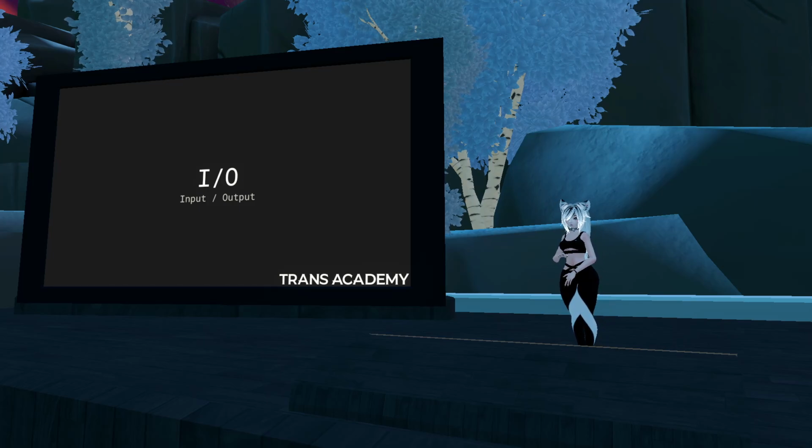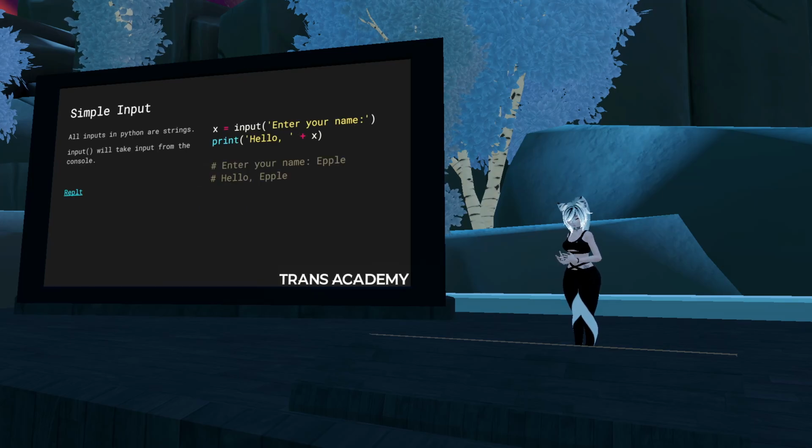So input output, right? User input, user output, system input, system output. In the case of Python, all inputs are going to be strings. So the function input, when it is called, is going to return a string. It's going to return a string that contains the input that the user specified, which is fairly useful, right? So we can get some input from the user. What we're going to have to do after that point is infer what exactly the type is, right?